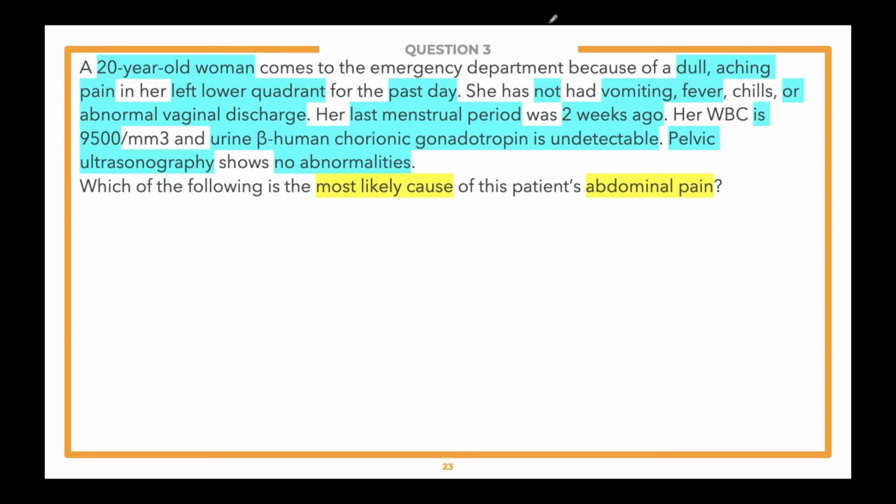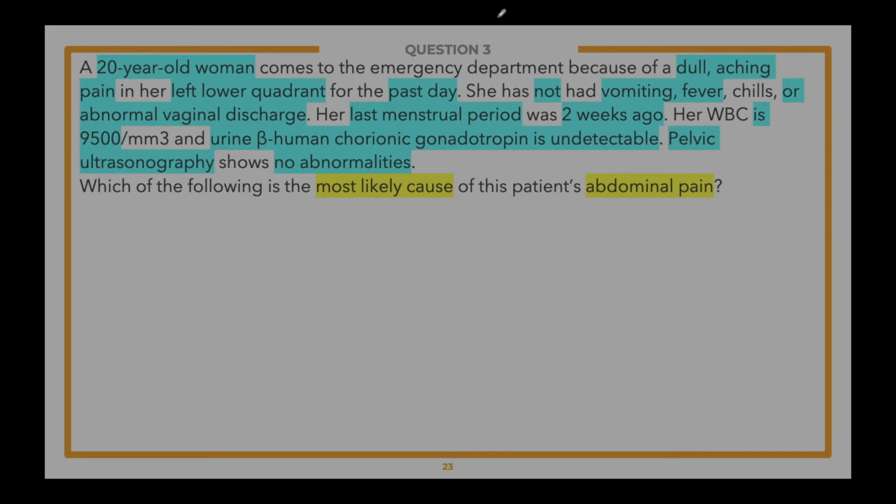So I think this is maybe going to be a one-step question. I think we need to figure out what is the cause of this patient's abdominal pain. Okay, so we need to use all of those clues to come up with a diagnosis. Now, it's possible, because we're doing a physiology question lab, that we may need to go into the pathophysiology or the physiology of that diagnosis. When it asks us about the most likely cause, it may be asking us to be a little bit more specific. So there's a chance this could actually be a two-step question, okay? So one to two steps depending on the answer choices.